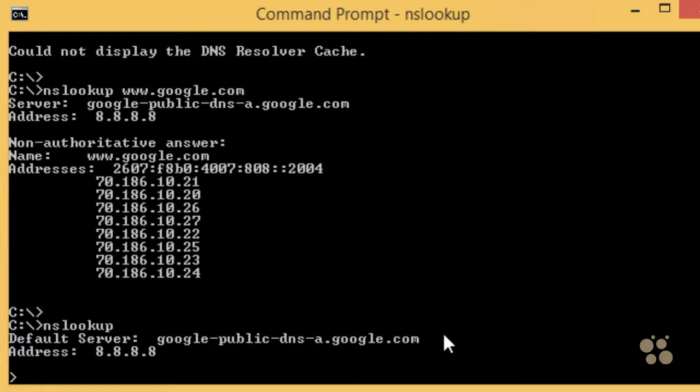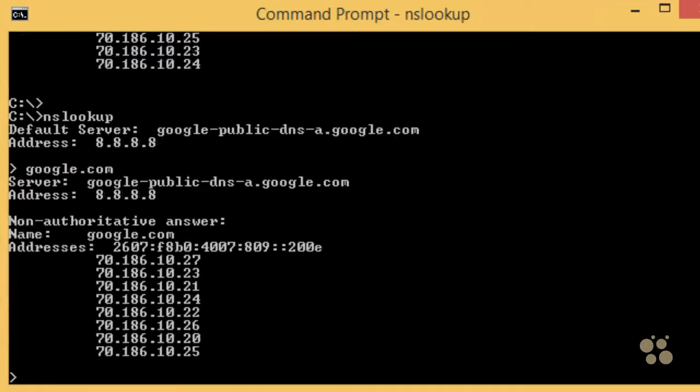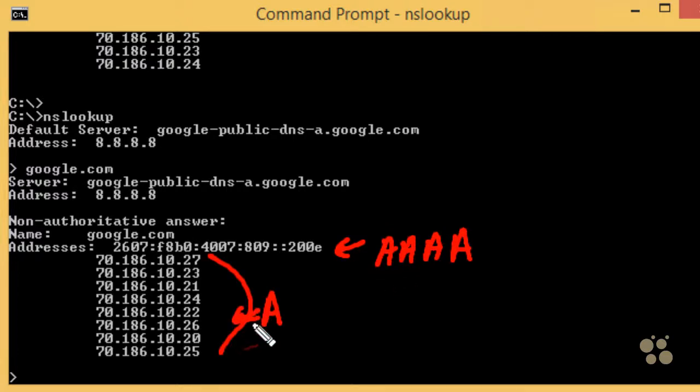So the end user, in this case Bob or us sitting at this computer, we could type in, for example, google.com. And it knows that, oh, you want me to resolve google.com into IP addresses. And we'll press enter. So here it did the resolution. It resolved google.com to this IPv6 address, this quad A record, as well as all these A records. And it left us at the interactive prompt saying, hey, what else you got?